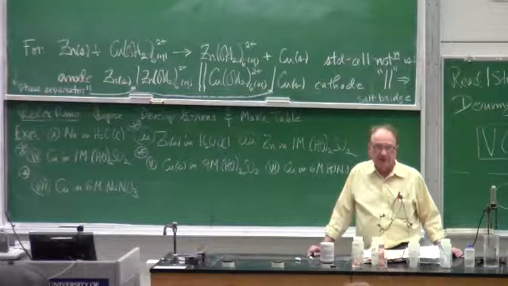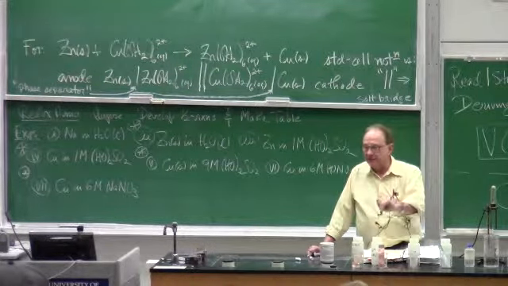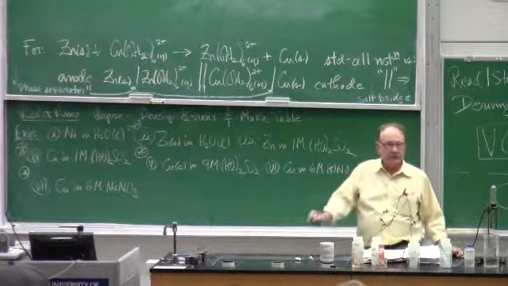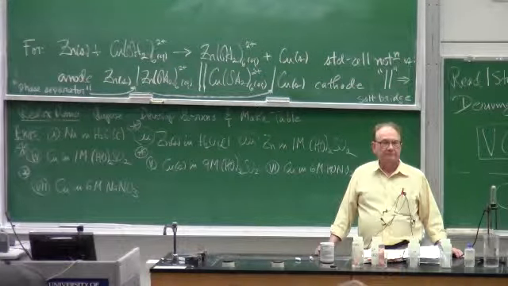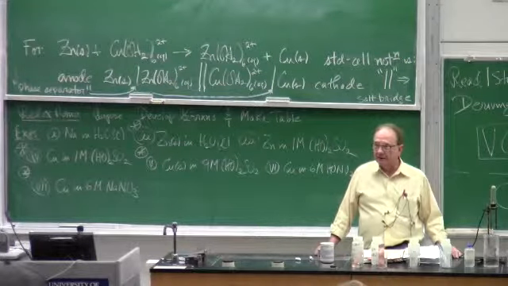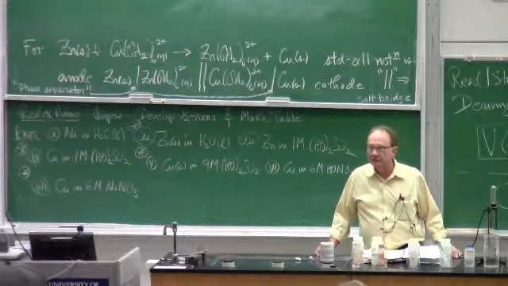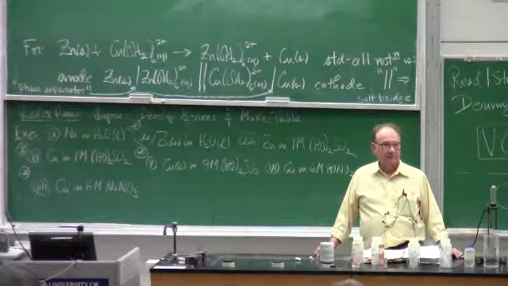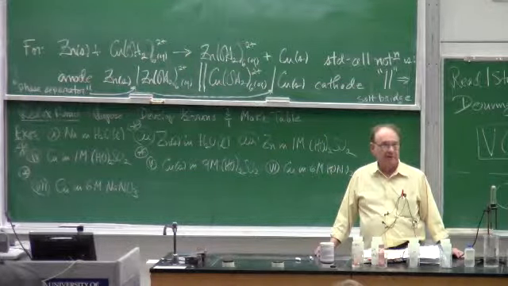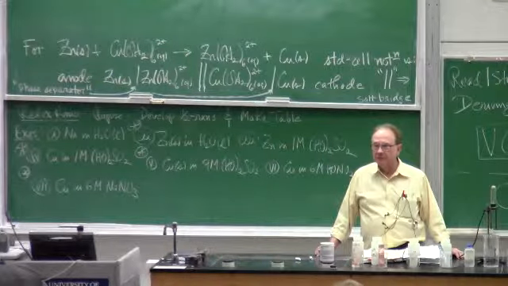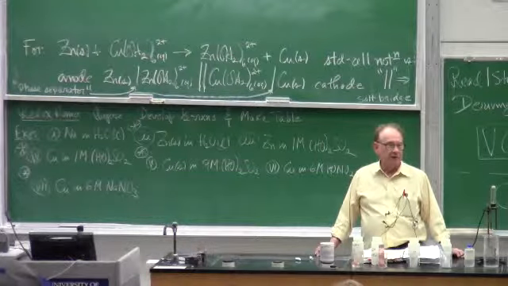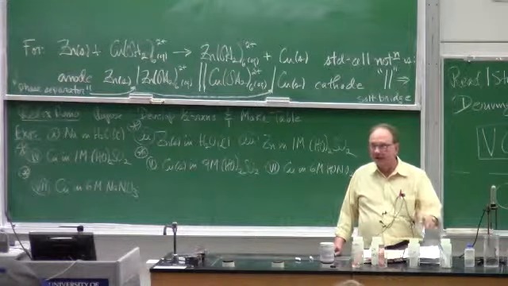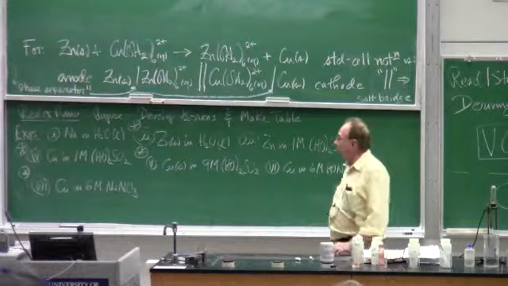And then interconnecting these two half cells, the anodic half cell where zinc gets oxidized, the cathodic half cell where hydrated copper ion gets reduced to copper, connecting these two half cells with an external circuit so we can use the electricity delivered by this process as zinc atoms give electrons to copper ions. We want to use that electricity to power something. What we did last time was to power a voltmeter, so you could read the standard electrochemical potential for that system. Well, it wasn't standard electrochemical potential because the copper ion wasn't at 1 molar, it was at 1/2 molar. And then completing the circuit with a salt bridge.